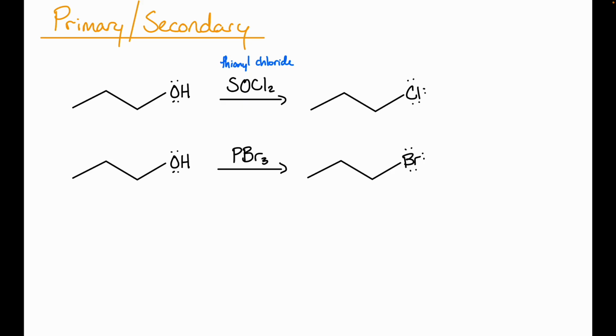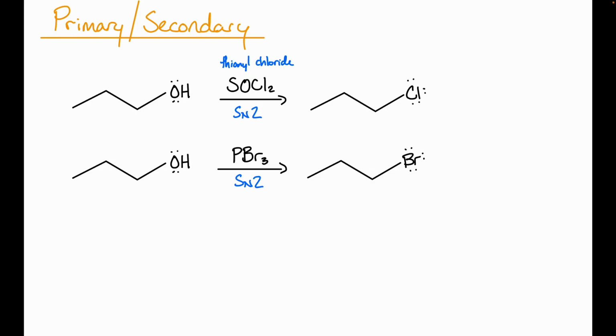All right. So we're not going to learn the mechanism for these reactions. The thionyl chloride is actually in your textbook, but I'm not going to have that be one of the ones that we have to know here. Suffice it to say that it kind of globs onto that oxygen and converts it into a good leaving group to get kicked off. But I am going to note that these are SN2 mechanisms.